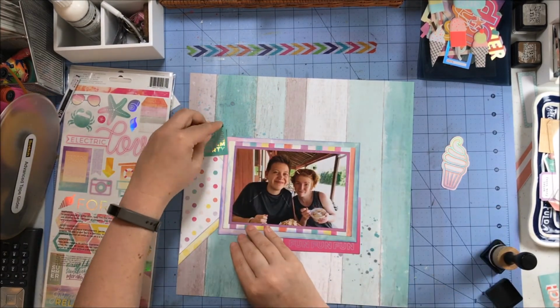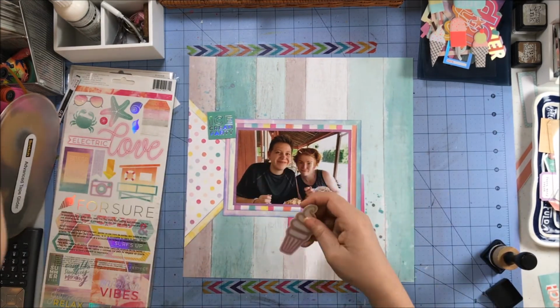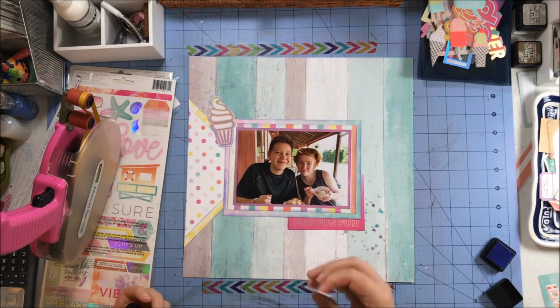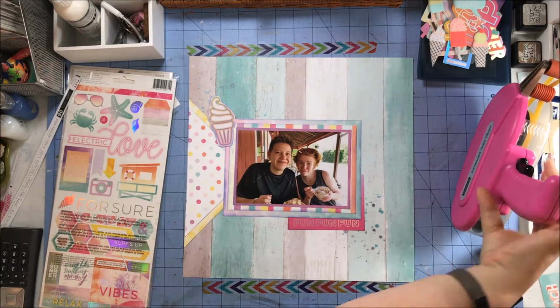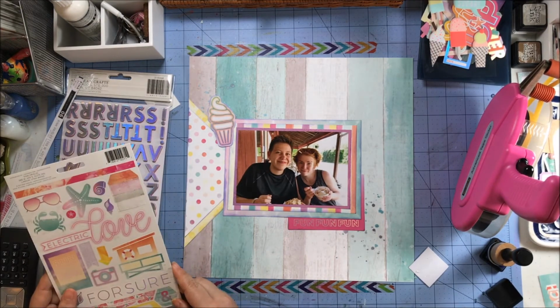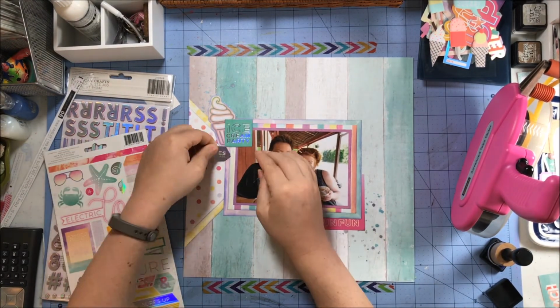Once I get that down, it is time to embellish. Originally, I had that ice cream down at the bottom, but I decided, no, you know what, I'm instead going to layer up. Oh, look, I'm actually remembering to ink it. Wow, shocking. I decided I'm going to layer that ice cream party cut apart over the ice cream die cut, and then look for some other bits and bobs in that sticker sheet.